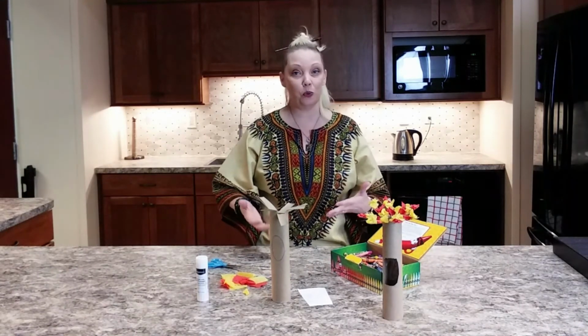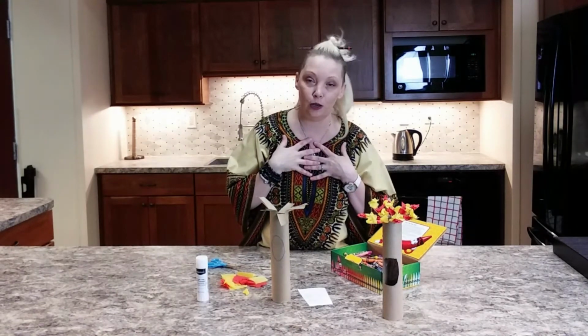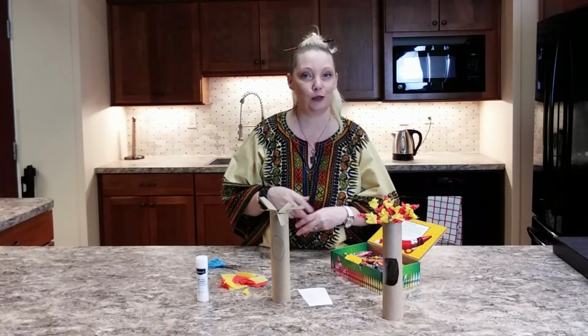So this is a really fun craft. The squirrels next door at Lake Lily are very inspirational. I have quite a lot of really cute pictures of them.